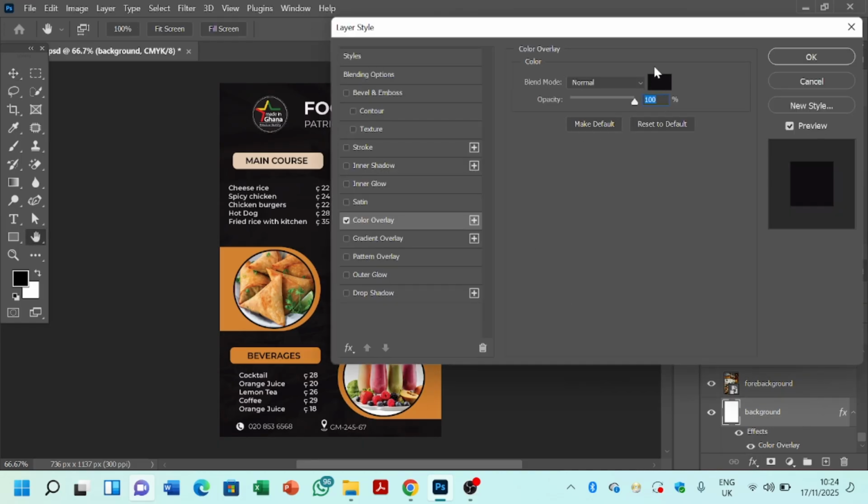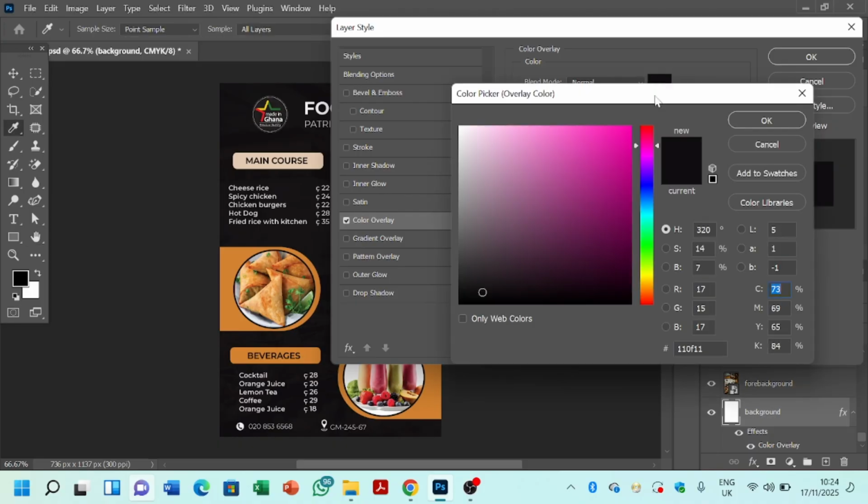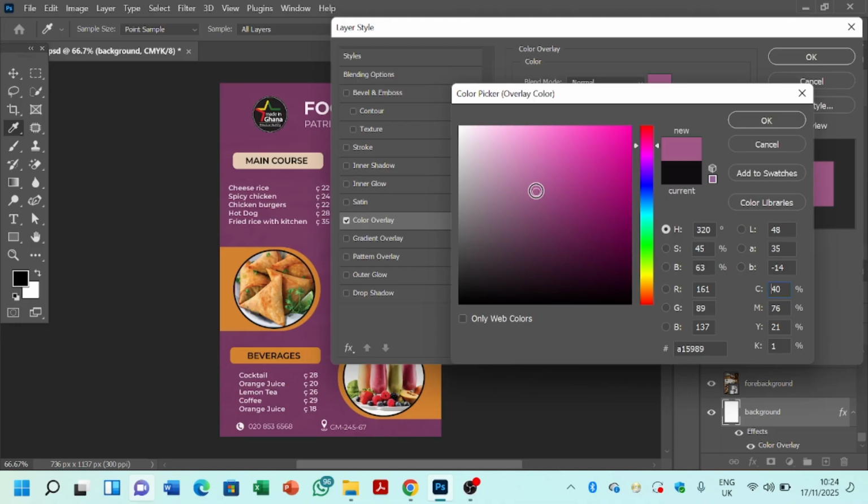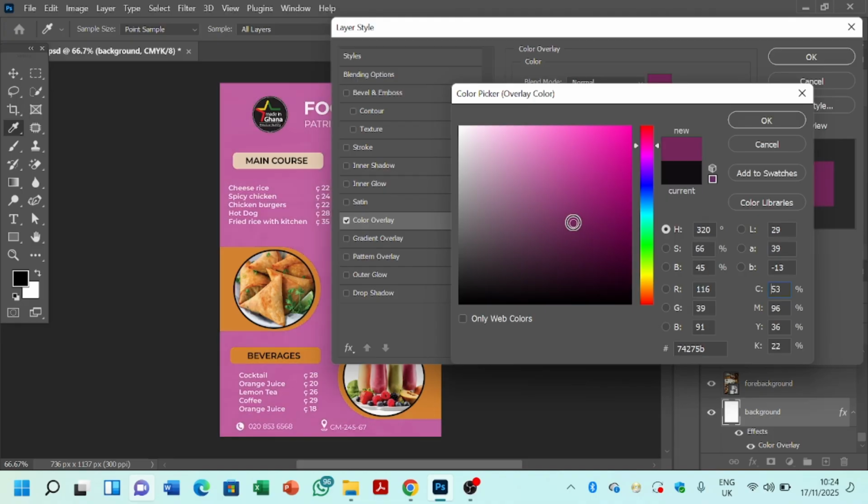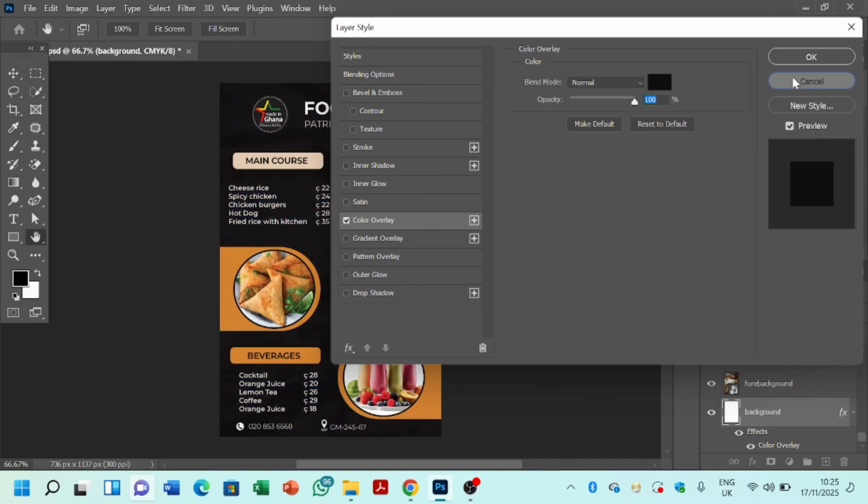Then you click on the rectangular shape here, that is the black box. Then you change it to the design color you want by just tapping on any color on this side. Just click on it. See, your color will be changing from this side. You could see from this here. So if you want to change this, you just tap on this to change your color for you. So yes, that is how you make changes to the background.